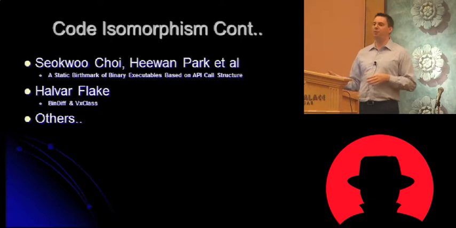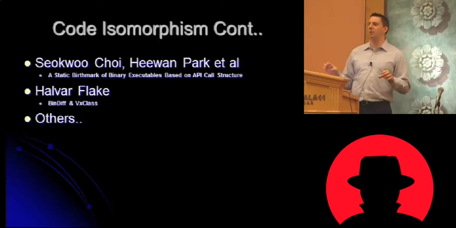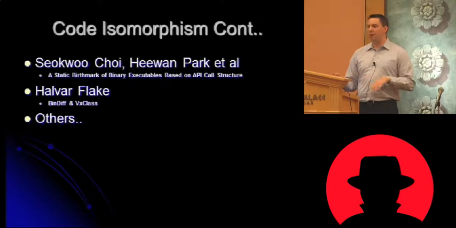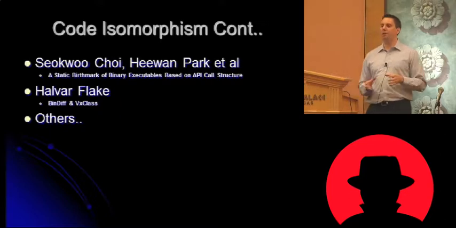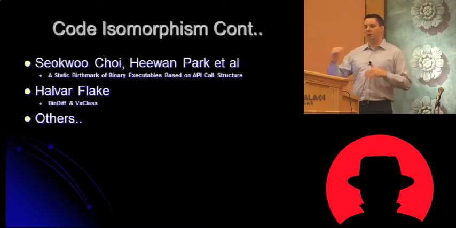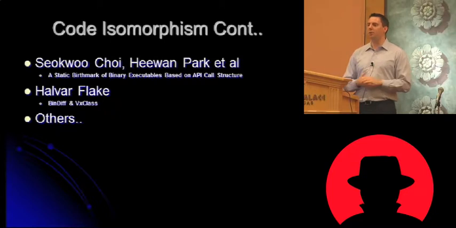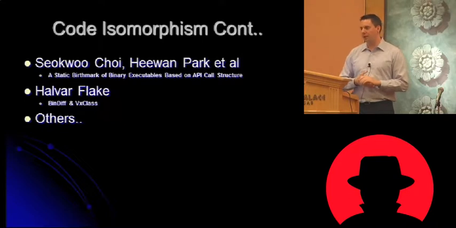Created from stolen code from another company, but using binary images alone. And what they've done is, in their white paper, you'll see all kinds of statistics that they ran on FTP clients that show similarities based on API call structures between similar software. It's pretty cool stuff, and it's been demonstrated to be effective.